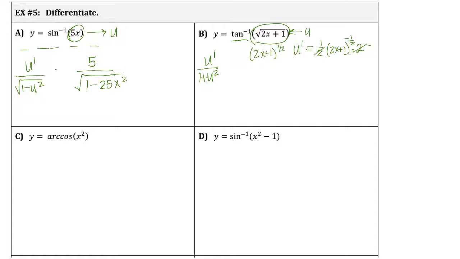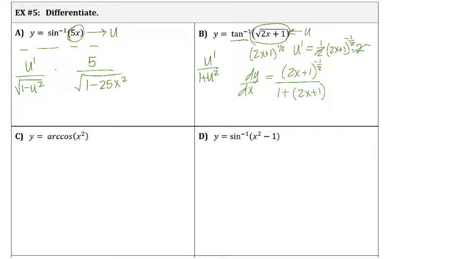So the derivative of all this, dy dx is going to be, again, u prime, which we just saw, to be 2x plus 1 to the negative 1/2, all over 1 plus u squared, which is going to be, if I just square that, 2x plus 1. And you're welcome to leave it just like that and try to match up your answer choices when it's multiple choice. Okay, we're going to move along, and same process for C.